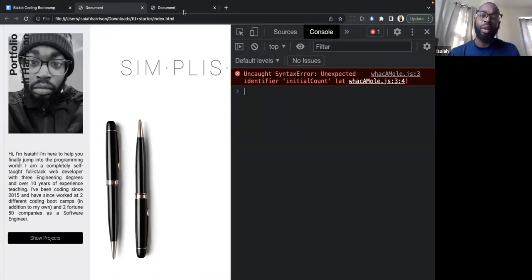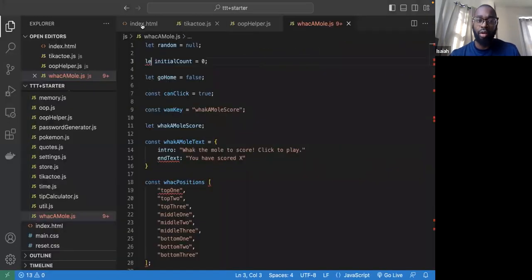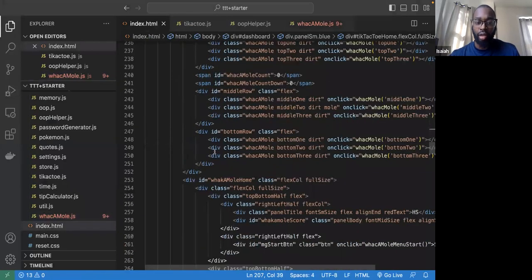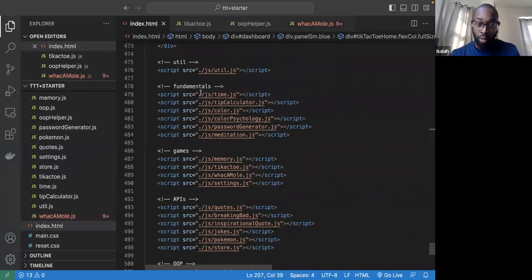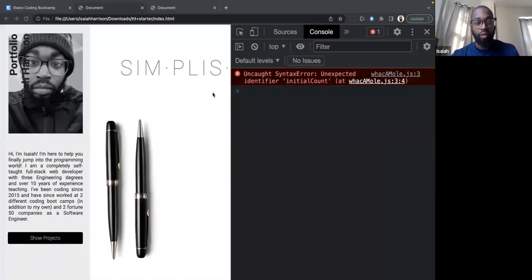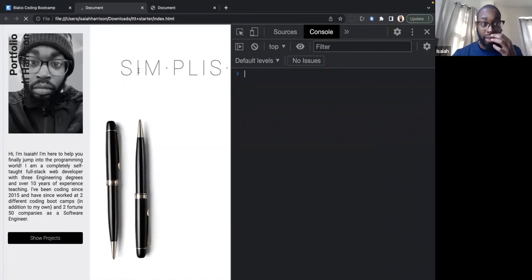Actually, I'm wondering if we should do that. If we finish tic-tac-toe, we'll go to whack-a-mole. Whack-a-mole is a pretty good one because we have a lot of errors there, and basically the goal is to debug until there's no errors in the console. So we're gonna ignore this error right now because this is for the next project. To be honest, let me just comment it out, so that we won't see that. Okay, refresh and okay, cool.